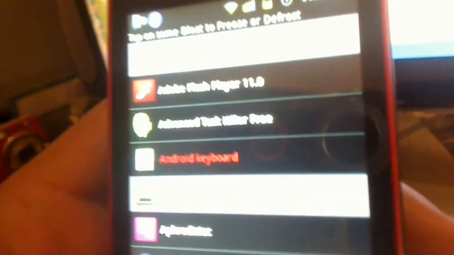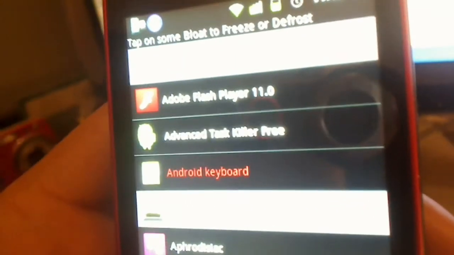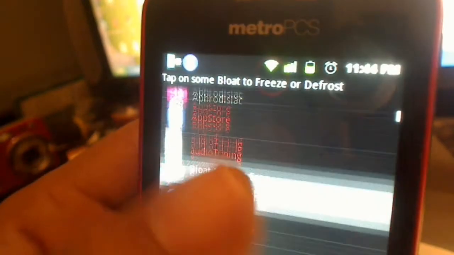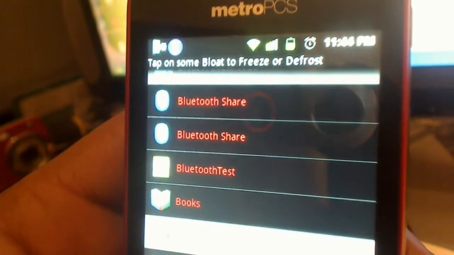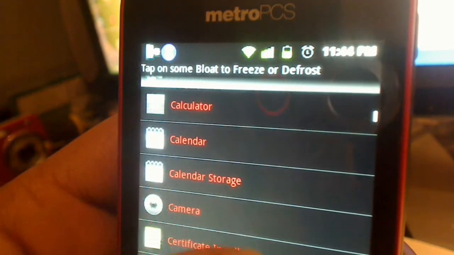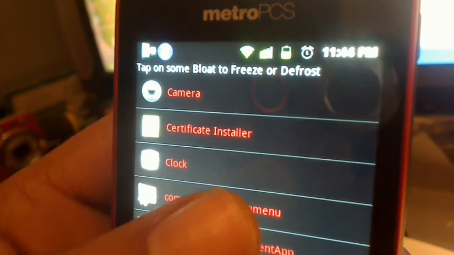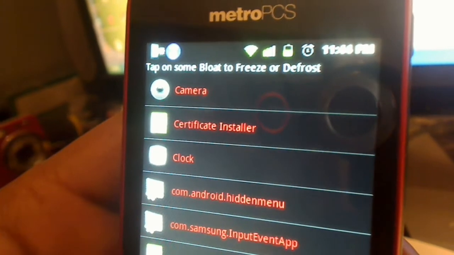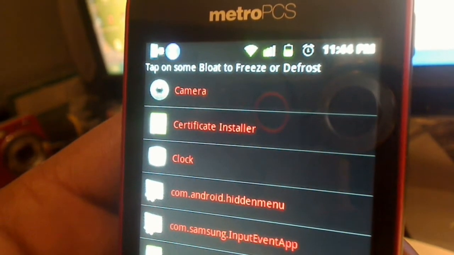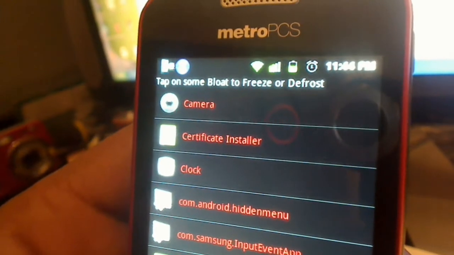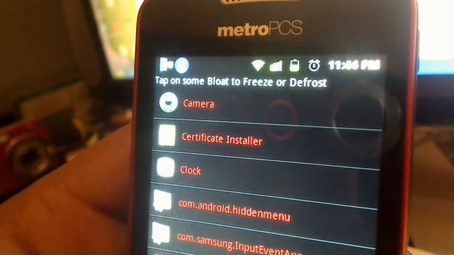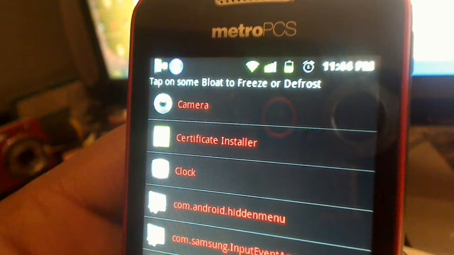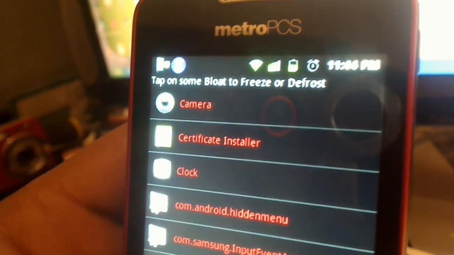We'll close that out. And now we're back to all the apps that are stored on the phone, and you've got the Bluetooth and all types of apps really. So whatever you guys don't like popping up on your phone, you can freeze it out. However, before you freeze out anything, you want to do some research, so that way you don't have any sort of system problems from freezing out system files running in the background.